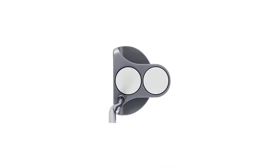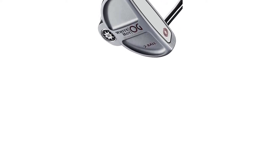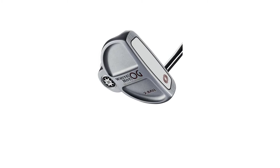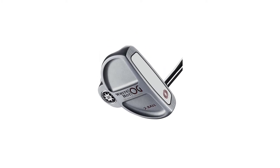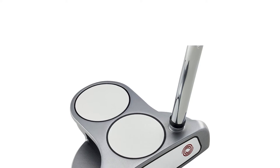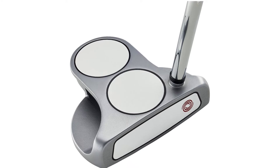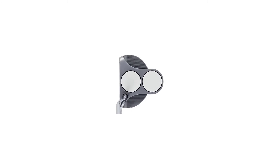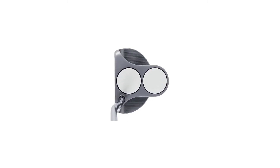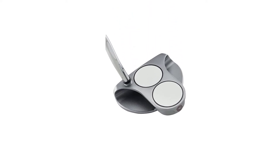The face-balanced 2-ball design weighs 350 grams and comes with the Win-AVS midsize pistol grip. These putters come with a headcover. The O-Works putters from Odyssey are famous for their excellent spin, with the unique micro-hinge insert that controls spin and prevents skidding, while providing great sound and feel. These putters are top-rated by experts and a great choice for improved control. The weighted wings increase stability, with a micro-hinge face insert for better roll. This putter gives great visibility, with a toe hang perfect for slightly arcing shots, and has been tested to have some of the best topspin in the game.